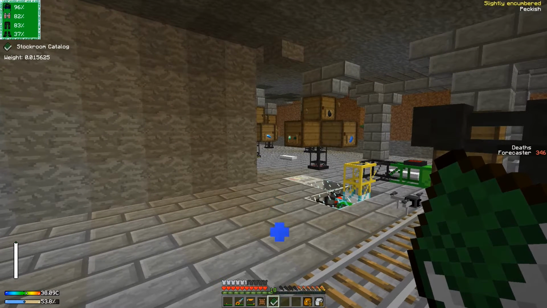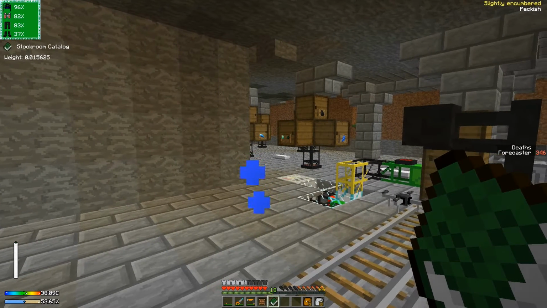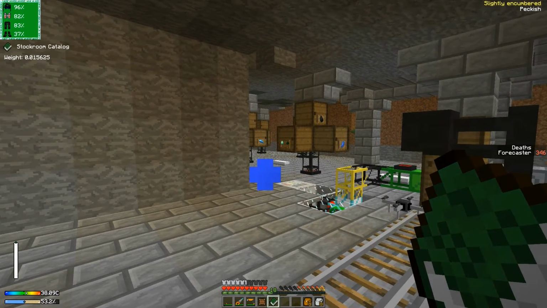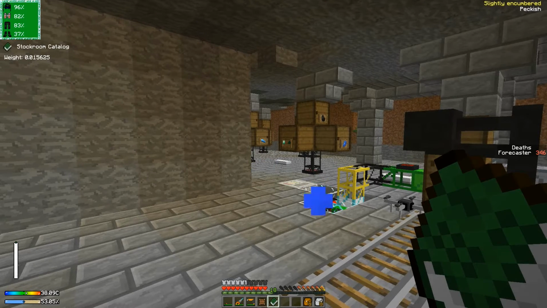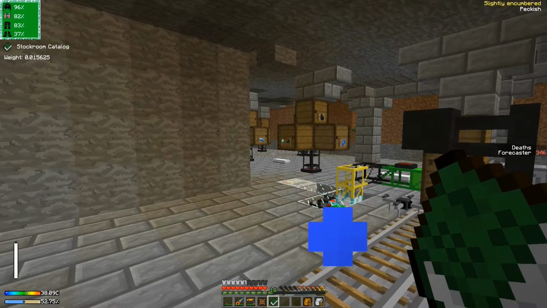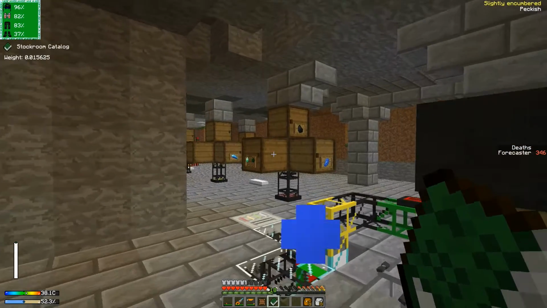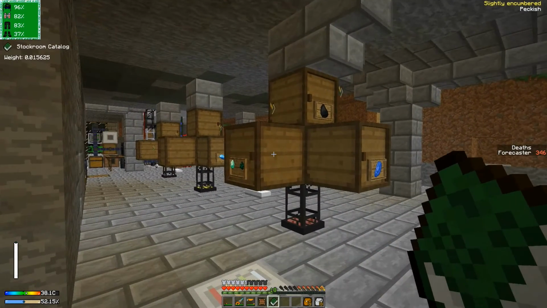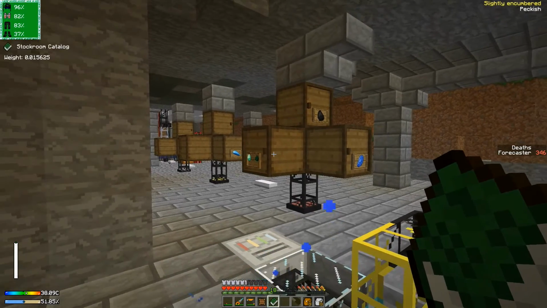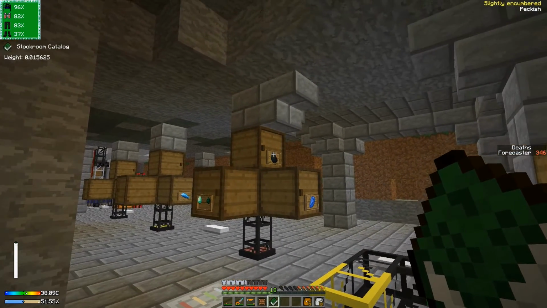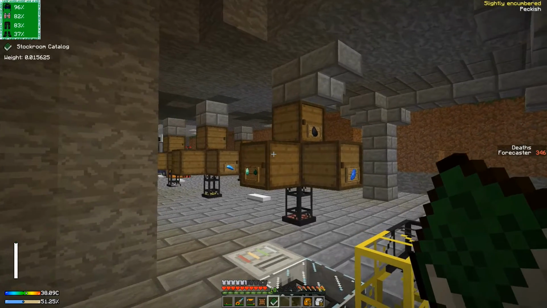So in case you don't know or have forgotten, the stockroom catalog is an item from Railcraft, and what it allows you to do is select various inventories, such as these lockers right here. And you can see there are some particles coming off of these lockers. That means that these are selected.